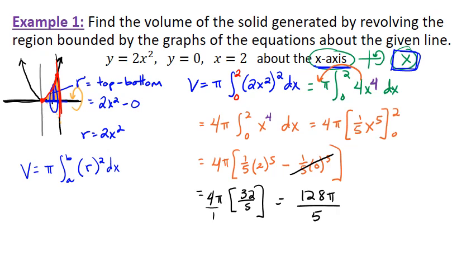If I put this over 1 and multiply across the top, across the bottom, I get 128 pi over 5. I prefer leaving everything in terms of pi to make life easier, but if you want to write it as a decimal, go for it. Now, this is the only example that I'm going to do with the disk method. So if you want to see more examples, remember you can go to Calc View and watch some more examples.